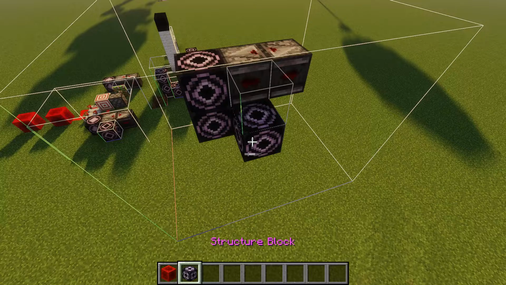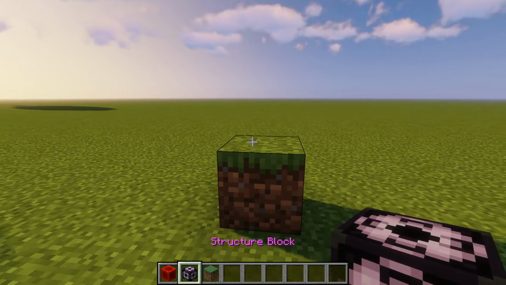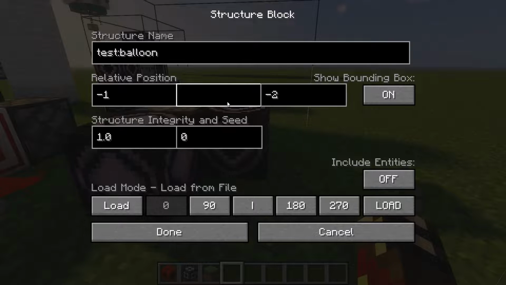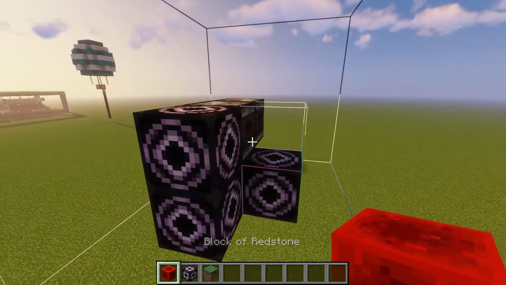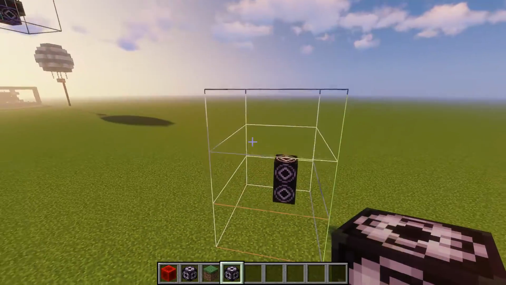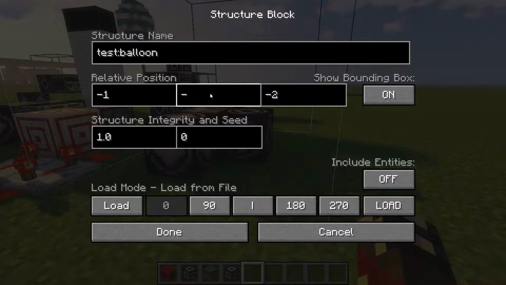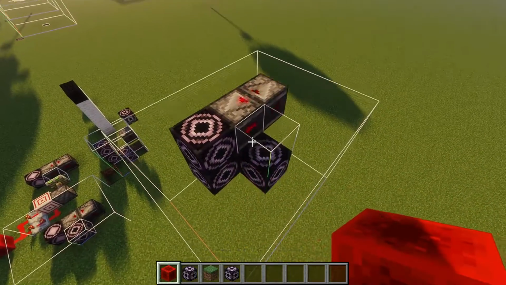So if we go ahead and make a copy of this using Control and middle click on our mouse button, and we place the structure block there, and then we come to this one and we go 1 higher on the y-axis, hit done, you'll see the bounding box over here has changed. So now every time that we activate it with a redstone block, it moves up. So now we can take a Control middle click copy of that one, and let's place it on top of there. You can see that it's higher, and let's change this. Now we need to go down 2 because we're going up and we want to go down now. So now every time that we activate this, it goes down.